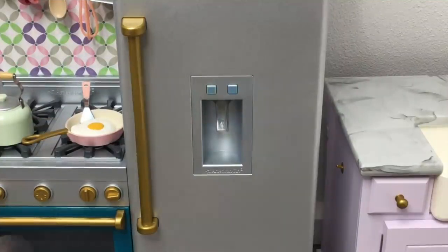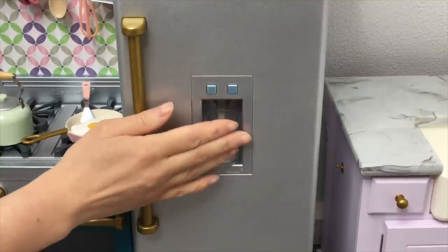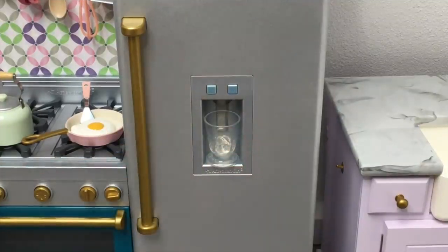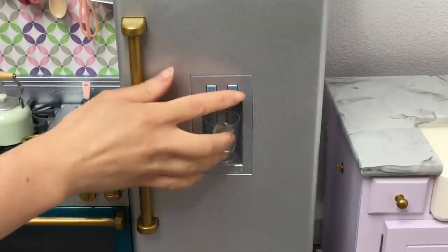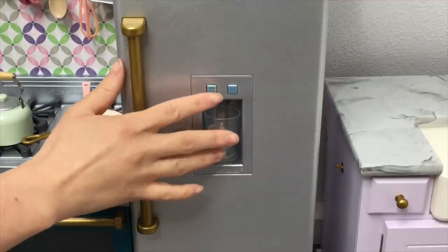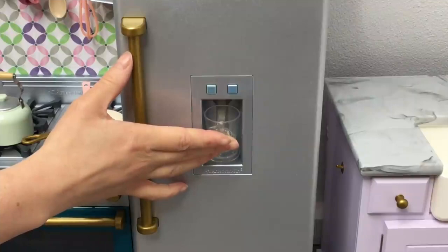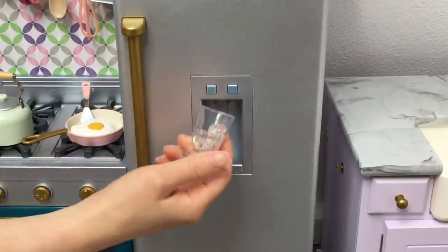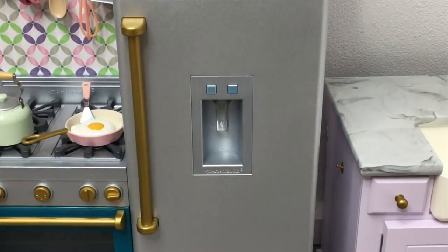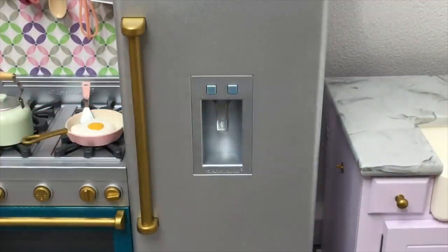So what you can do is you can add your cup in, and then the ice cube should fall in place, and then while you're doing that, you can also press this to make it sound like the ice cube's falling. And then your cup is completely full. And then you can repeat the whole process by opening it back up, adding the ice cubes, and then adding your cup again.